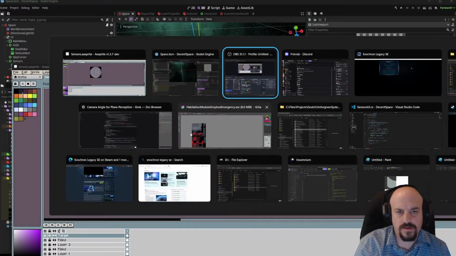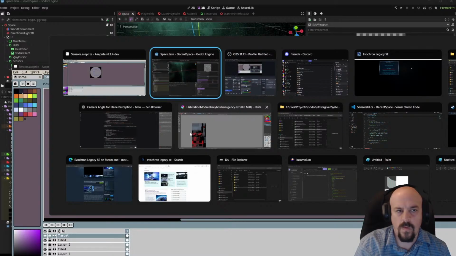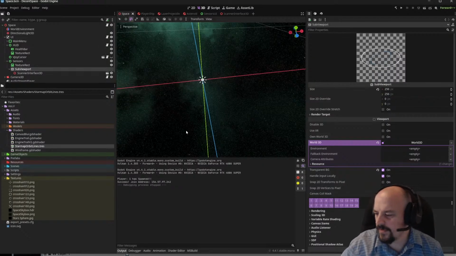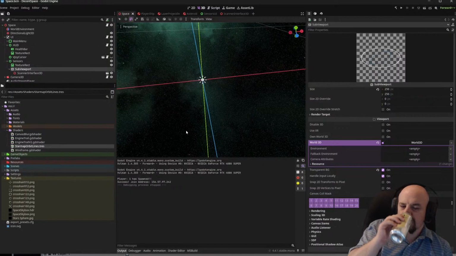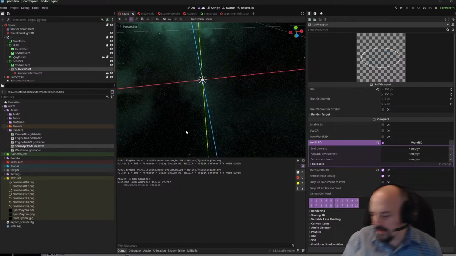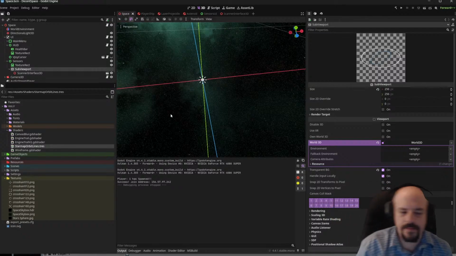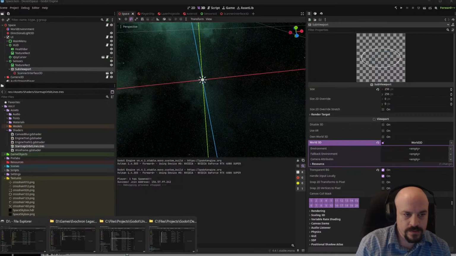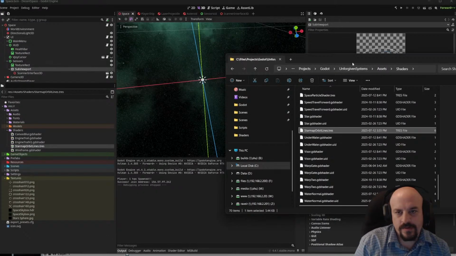Okay, so we need to do... I don't know if I want to use those for individual points. I think I want to make something. What do I have here in crosshairs?